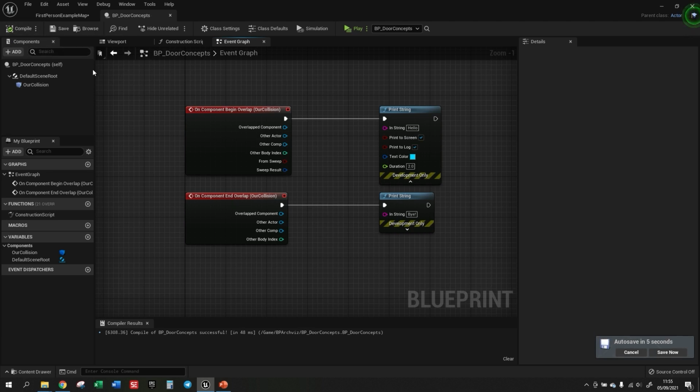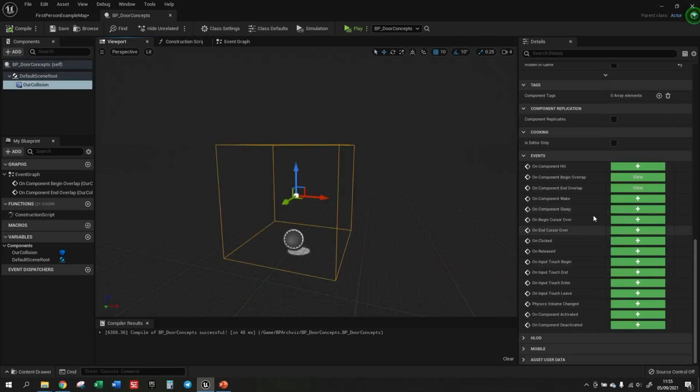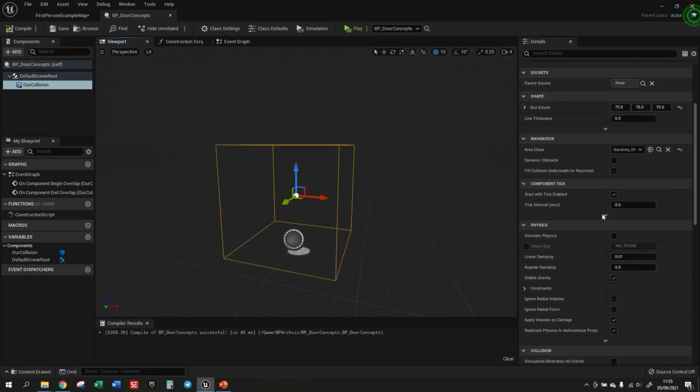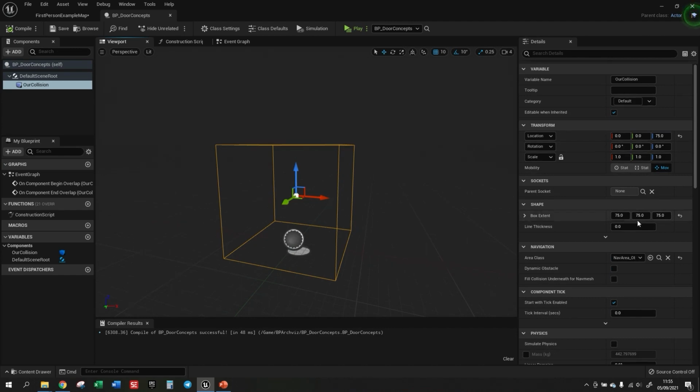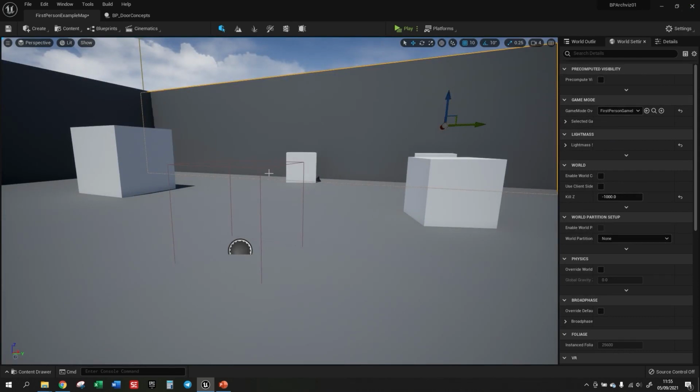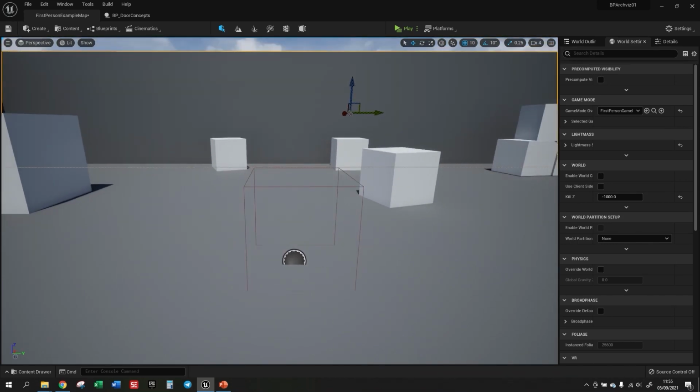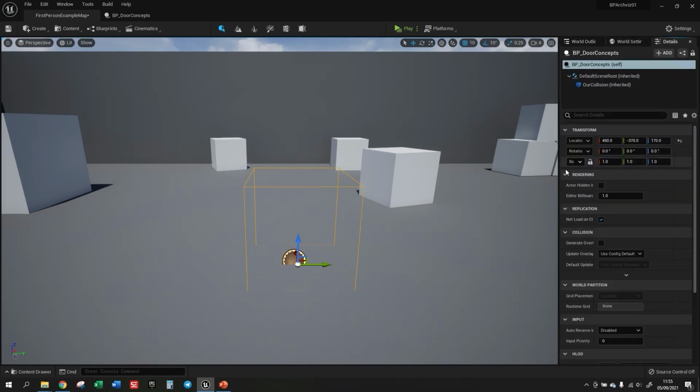Let me show you another interesting feature now then, not only for collision boxes, but for any blueprint, in fact. Here we have our viewport where we can resize our cube, as you can see up here. We can move it or whatever we want, really. But one very interesting feature, and one that we can use quite often when we want to customize our blueprints or use it more than once in the same scene, is this. For example, let's go to the details panel here.